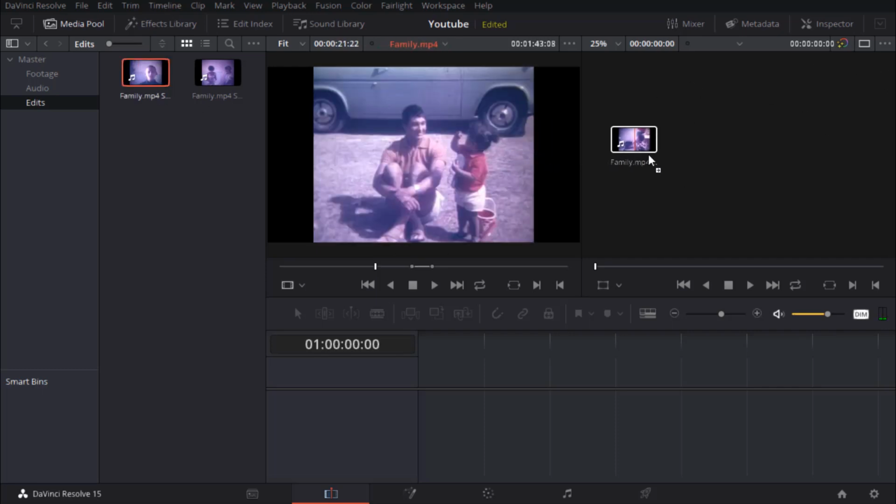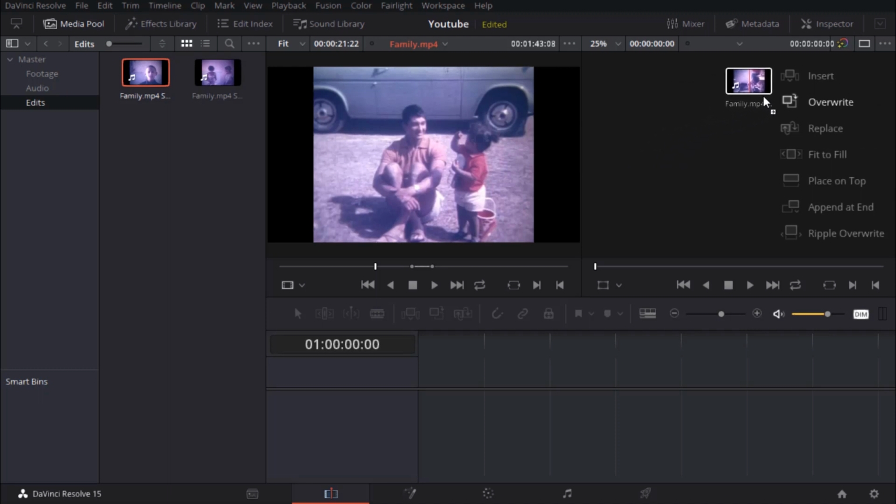So I'm going to take this and drag it. Okay, can you see if I move it here, nothing happens. When I move it into the timeline zone, you have these edits here. Now these edits are available in your menu items and other places also. But it's basically saying insert this clip, overwrite an existing clip that you have, replace, etc. So it's giving you the features that you have.